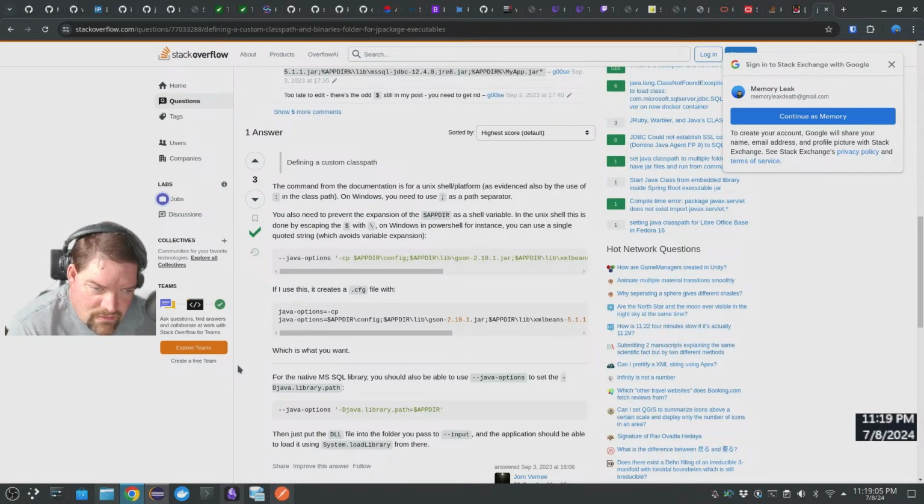I wonder. Well, he's got the whole folder there, and then no, he's got the config folder there. He has the jars individually, which is going to suck if I have to replicate all the jars on there.